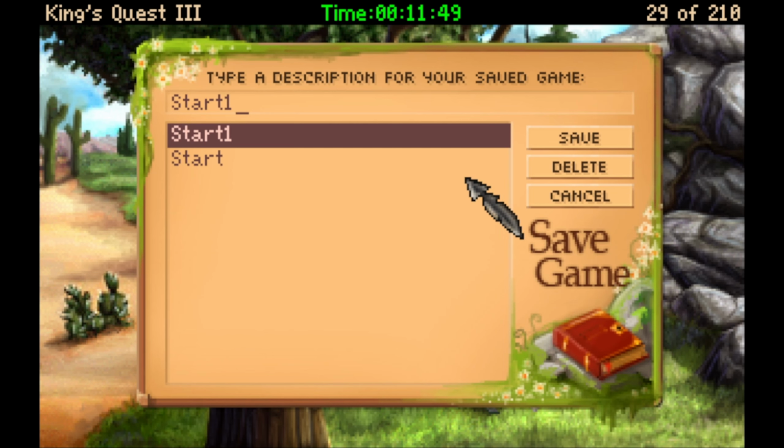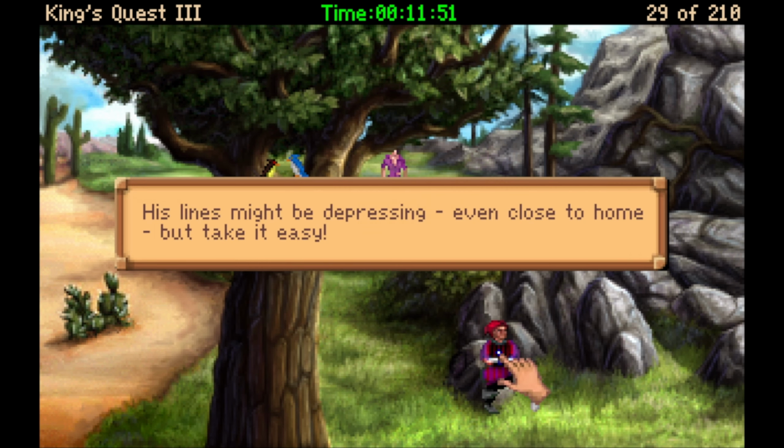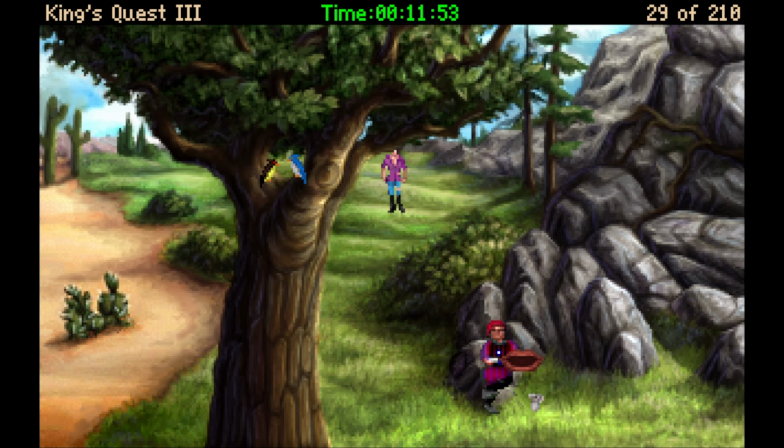Let's make a save and see if we can have a chat with him. Actually, let's see if we can pickpocket him first. His lines might be depressing, even close to home, but take it easy. Why does the end not come to me? I'll try again. It's all a bit emo for my liking, dude.